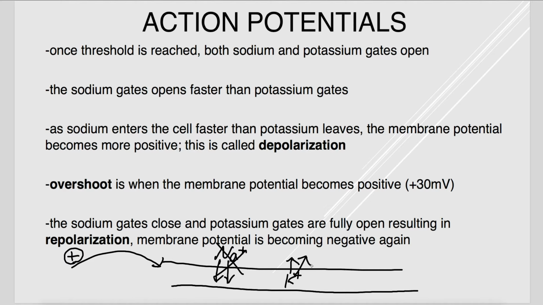And what's happening is you're losing positive charge from the cell. And when you're losing positive charge, the cell membrane becomes negative again. The membrane potential becomes negative. This is repolarization. So depolarization, this is when we were becoming more positive. Repolarization, this is when we're becoming more negative again. And again, this is just occurring very, very quickly down the cell membrane. Okay, these events. And that's how we propagate information down the axon.